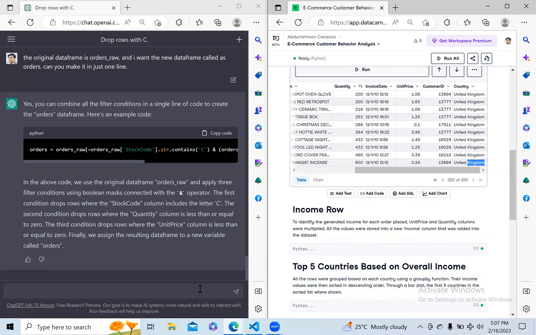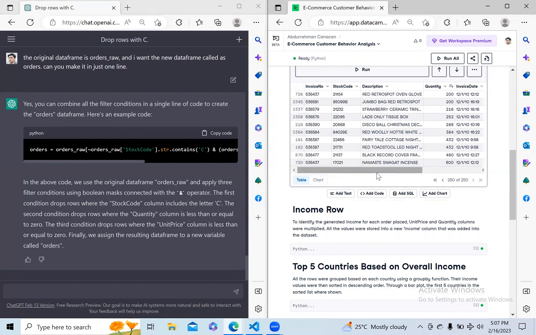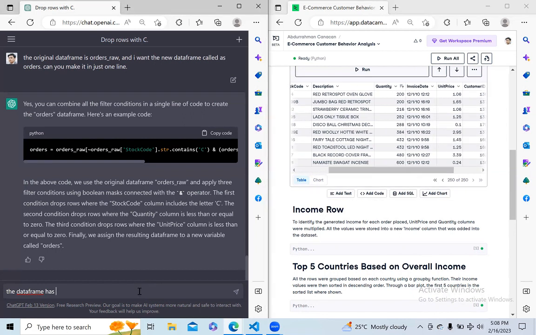So there's no need for me to code. I'm just going to tell ChatGPT here. I'm gonna give context about it because it doesn't know about the unit price and quantity. I'm gonna tell ChatGPT the data frame has the columns quantity, which indicates the number of items, and unit price, which is the price per item.